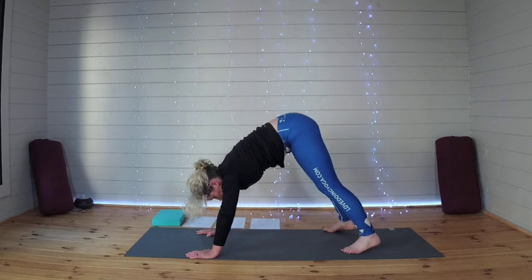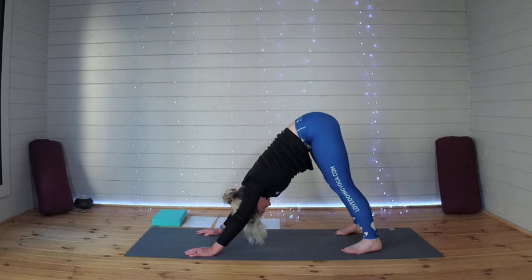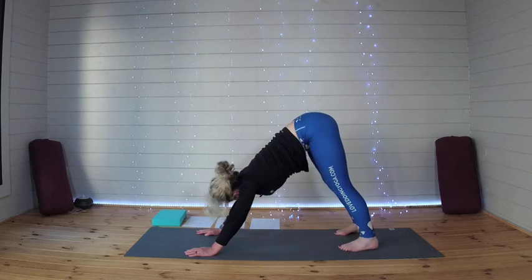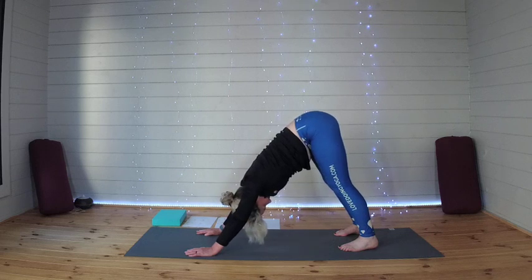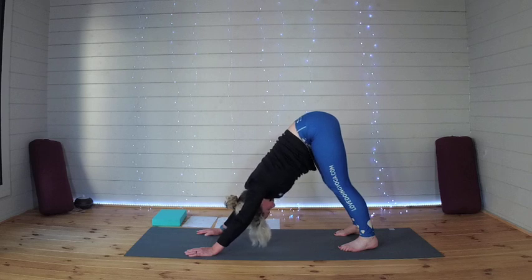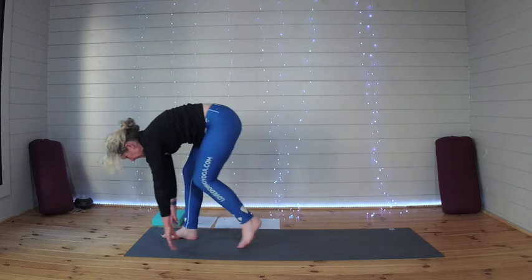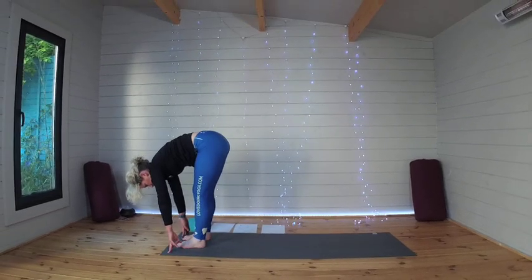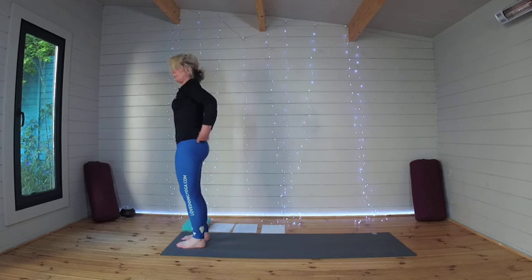And once again, stepping that left leg back, back into your downward dog. One more breath here. And then let's just walk the feet up to meet the hands at the top of the mat. Feet hip width apart, bend the knees. Coming all the way up to stand.